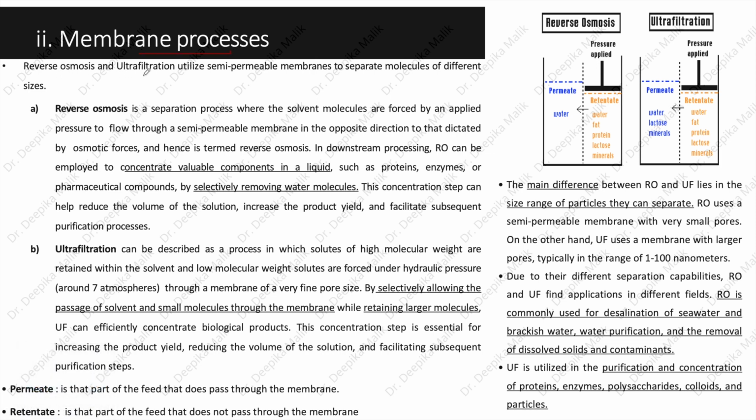Reverse osmosis and ultrafiltration utilize semi-permeable membranes to separate molecules of different sizes. Reverse osmosis is a separation process where the solvent molecules are forced by an applied pressure to flow through a semi-permeable membrane in the opposite direction to that directed by osmotic force, and hence is termed as reverse osmosis.